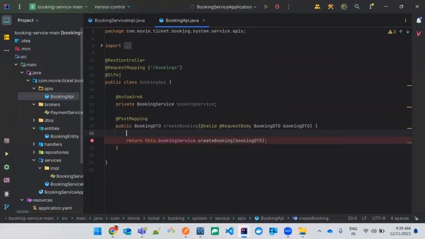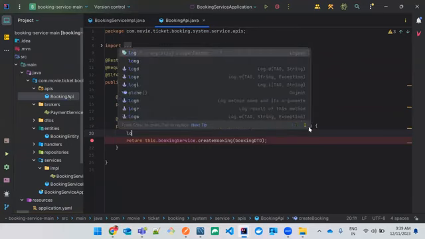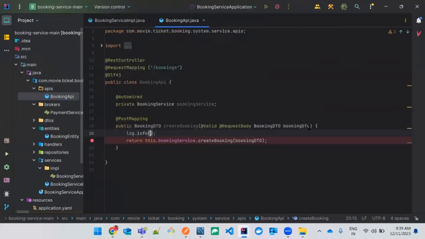And here, I just wanted to add log.info. So here, entered into booking API with request. So we can use this one.